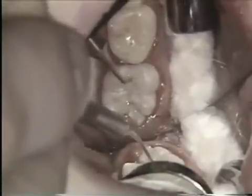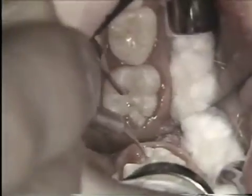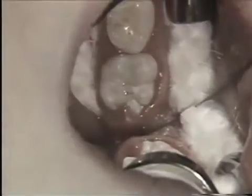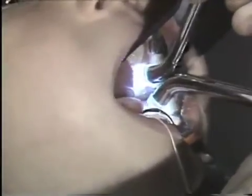The third increment is placed in the central area and nursed up into the mesial pits and out the buccal and lingual grooves until we get complete coverage. If it appears shallow, another increment is placed over the existing sealant and readapted to all the grooves. Once satisfied with adequate coverage, the light wand is held about a millimeter off the occlusal surface and the sealant is exposed to about 20 seconds of light activation towards the mesial, then another 20 seconds held more towards the distal, ensuring complete polymerization.